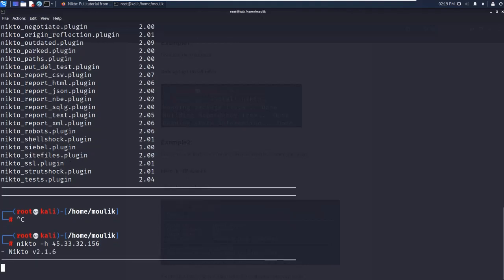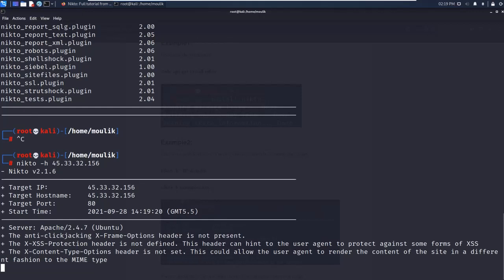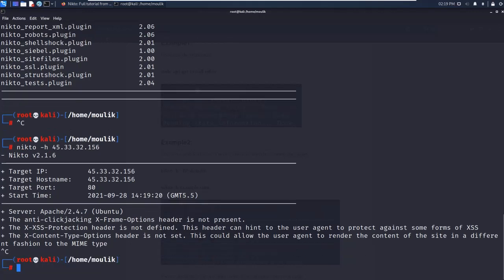It will go through the website and check for any vulnerabilities. You can also find the operating system it is using, and these are very important. I'm just going to press Ctrl+C, and this video is only for educational purposes. There is no intent to teach any illegal activities. So this is how to do a basic scan in Nikto. You can just enter the target domain name or the IP address.